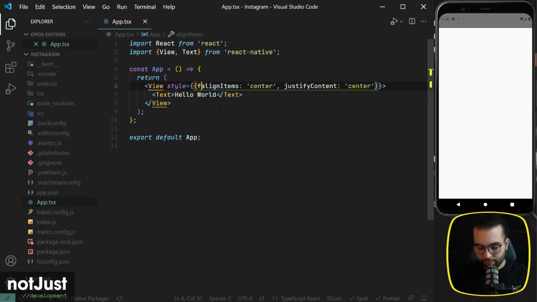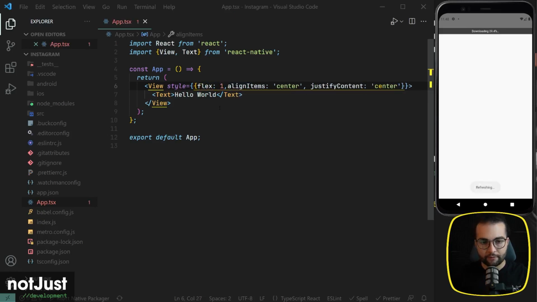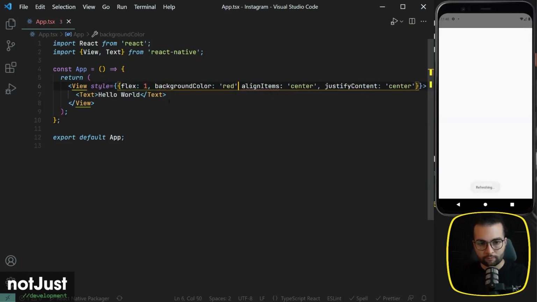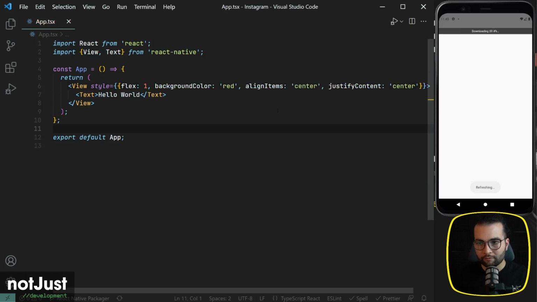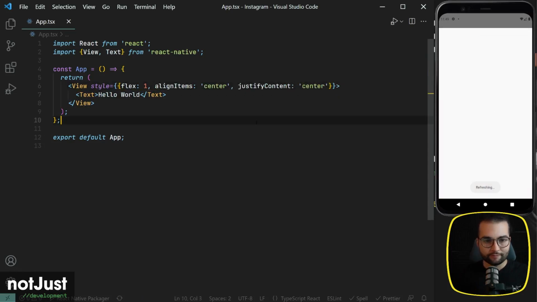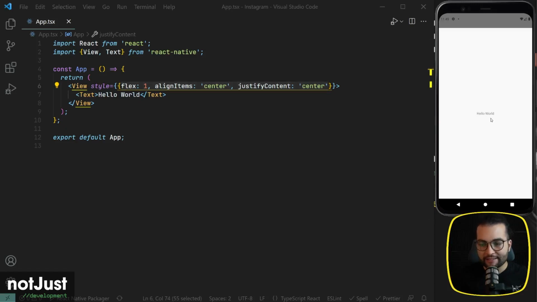And also flex 1. Okay, just by adding these styles, which I'm not gonna get into details, our text is centered in the middle of a screen and everyone should see it.